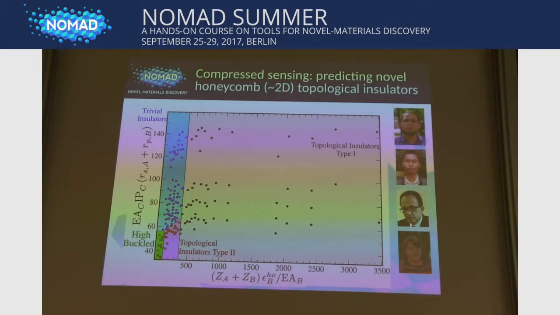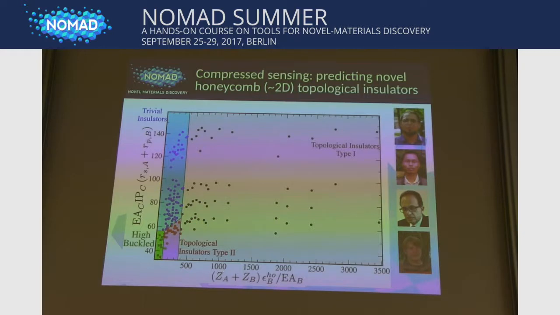And this is already the result. So there is this classification. You see the descriptors are quite simple. In particular here you have even the atomic number. So in this case the atomic number turned out to be important. You may know that being a topological insulator is thought to mainly depend on spin-orbit coupling, and the atomic number kind of is a descriptor of the strength of the spin-orbit coupling, at least from a very simple point of view.